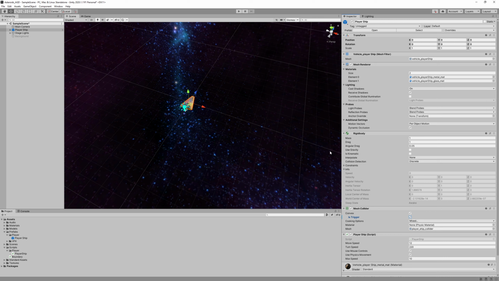Now, until I tell it to update the prefab, this is a separate change for this copy of the player only. So if I go over here into the top into this overrides, you can see that basically what it means is that it's overriding the settings on the original player prefab. And if I were to check apply all, it would then take this is trigger change and change it in the prefab. If I were to hit revert all, it would load all the default settings from this prefab.